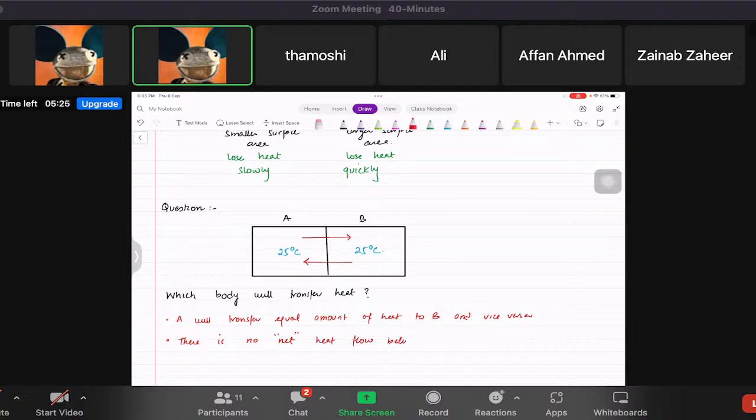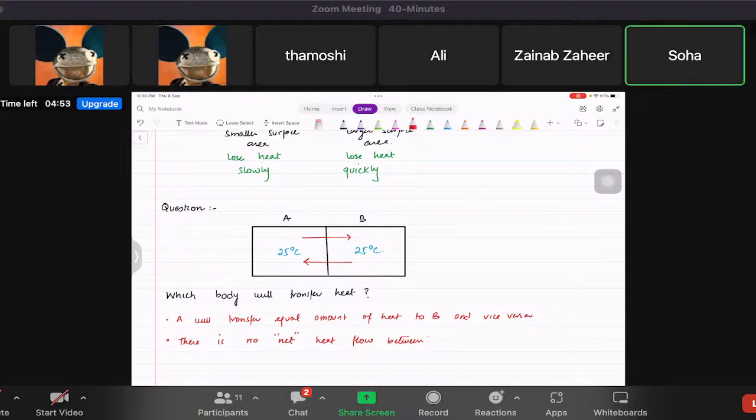Suppose you are going out with a friend, and you have 5 chocolates and she has 5 chocolates. Then you give her 5 chocolates and she gives you 5 chocolates. Do you lose anything? No, right? So your net loss is nothing, but you can still transfer. The transfer is going on, but if we look at it as a whole, there's no net transfer. Do you understand this?